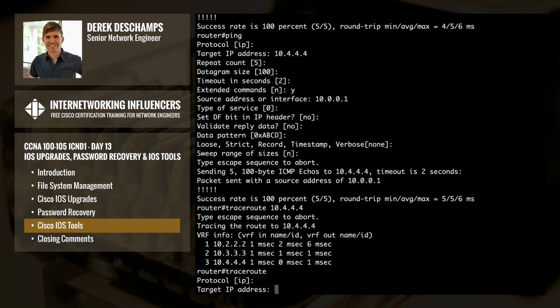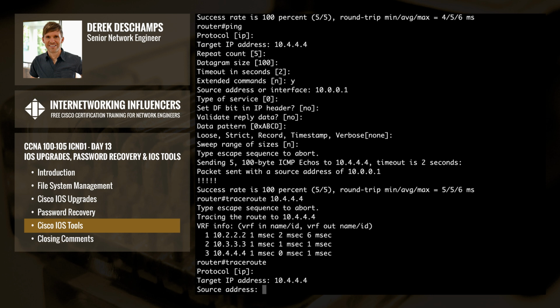We are now prompted for the target IP address. In this case, let's once again use 10.4.4.4. We are now prompted for the source address. In this case, let's use a source address of 10.0.0.1.